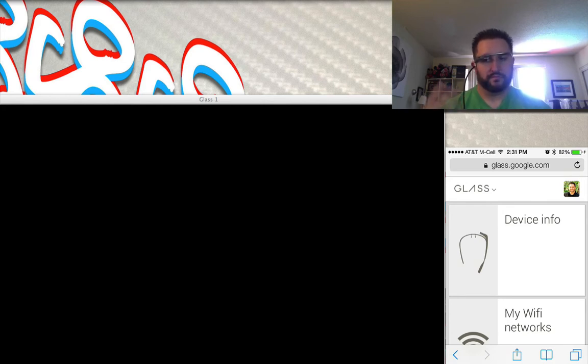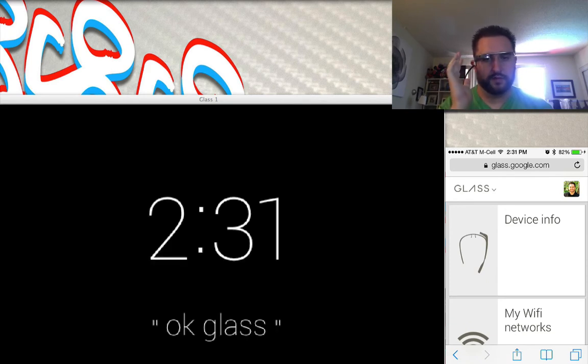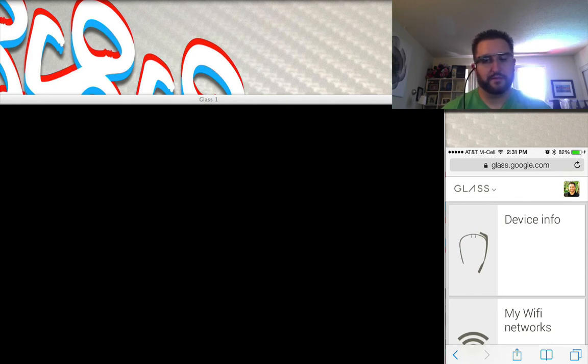So with that, the things that you are able to do on this are primarily things that are just built into Glass itself. One thing I'd love to be able to do is send and receive text messages. The other would be to get driving directions using this. I haven't been able to use the driving directions because it requires tethering to an Android device that has the MyGlass application installed on it.